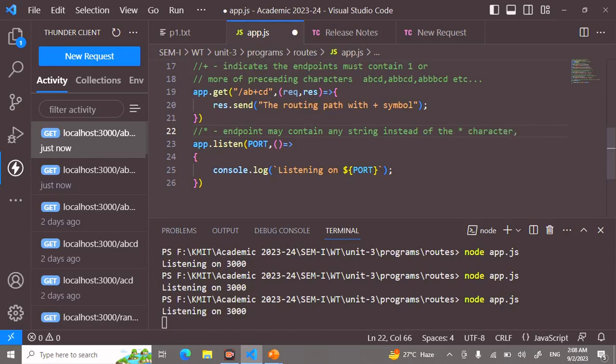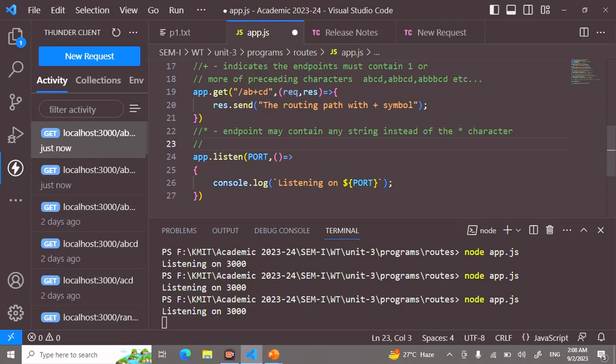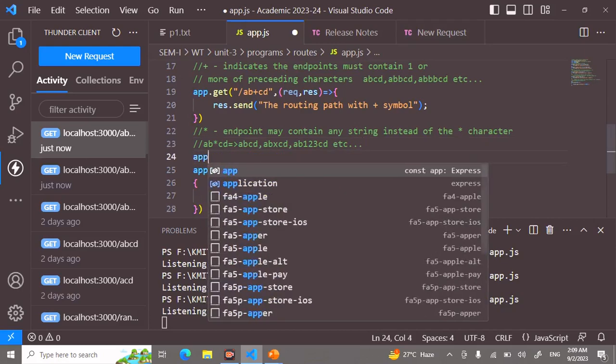For example, if I give AB star CD, then it will accept here ABCD. This is also allowed. ABXCD, AB123CD, and so on. So instead of star, it can accept any characters here.